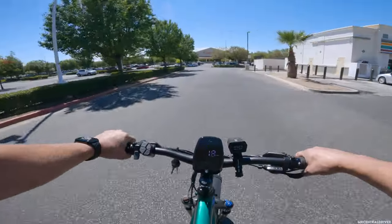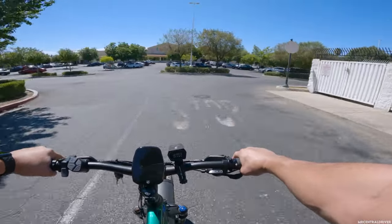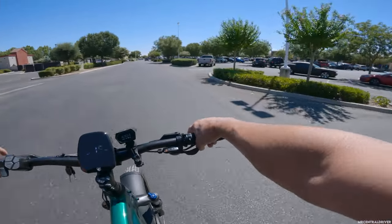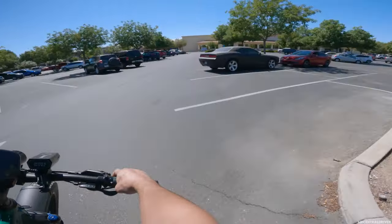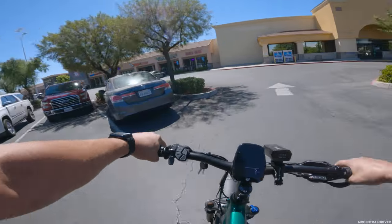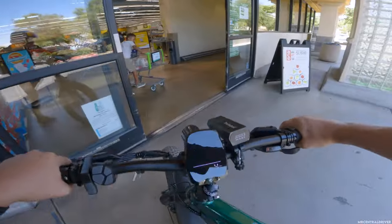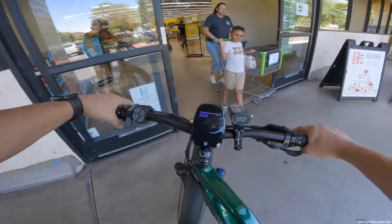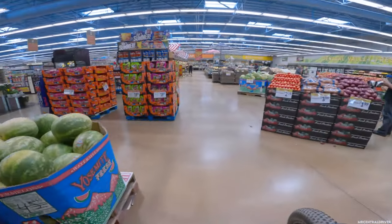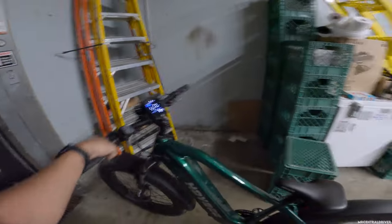We made it — we didn't get run over. Tonight I'm a little worried about the brake light, but at least I get to show you guys the lights in the dark. That's the biggest thing I like to do with night rides — check if you need to upgrade your lights or not. I'm going to go out on a limb and say you probably will have to. We went down one battery bar for 6.4 miles. Not too bad at all!